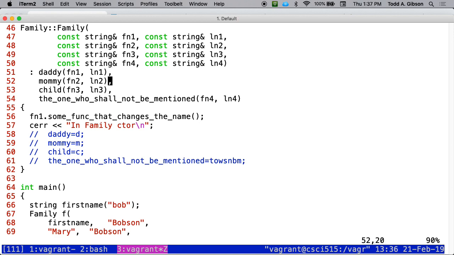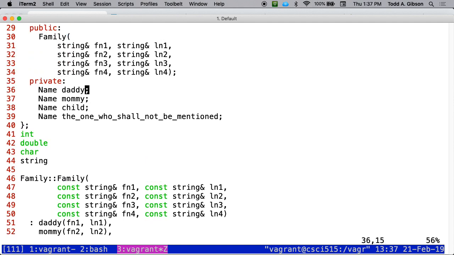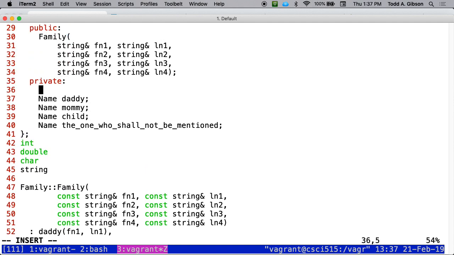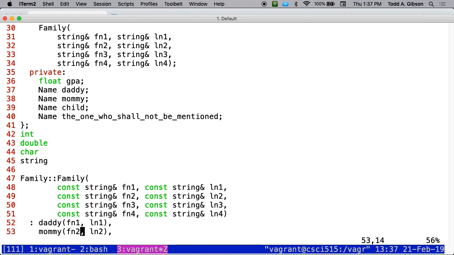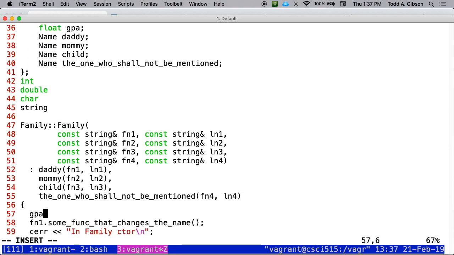Initialization lists. We don't really need them for integers, or let's say floats. So let's say that the family class has a float, I don't know, the family's grade point average. This is a built-in type. There is no constructor for it. If I just do this, that's fine.